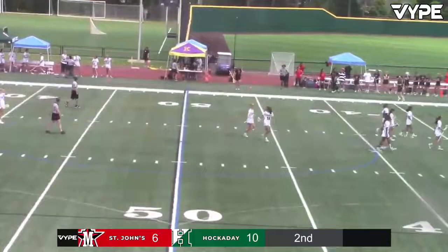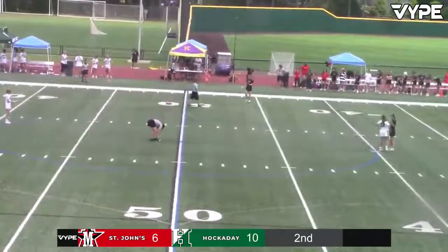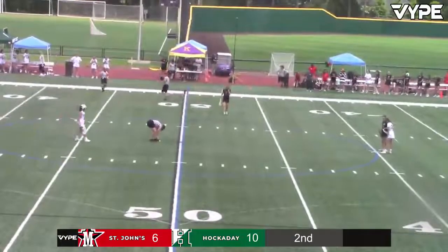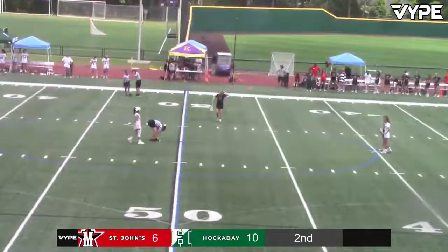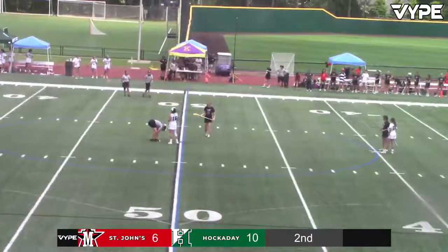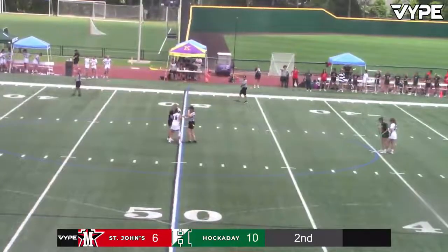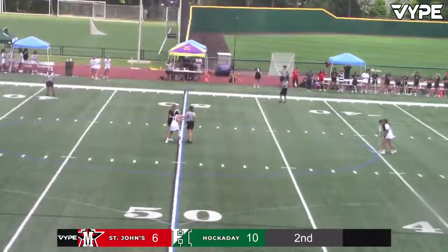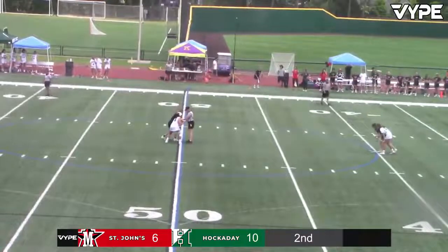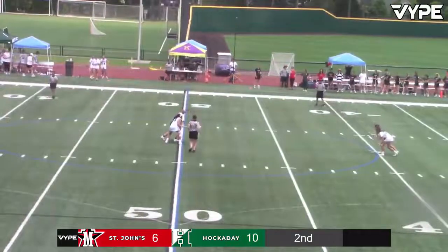So, Mike, if you could explain the critical scoring area where the whistle blow is different. What defines the critical scoring area in girls lacrosse? So in girls lacrosse, the critical scoring area is basically everything within the 12-meter arc. You have the 12-meter arc and the 8-meter fan. Everything within the 12-meter arc, the semicircle in front of the goal, is the critical scoring area. That's where most of the penalties result in a free position shot. Yeah, and when you're in there, it's not a free start when there's a penalty, and that's what happened last time when Hockaday got called for a false start.